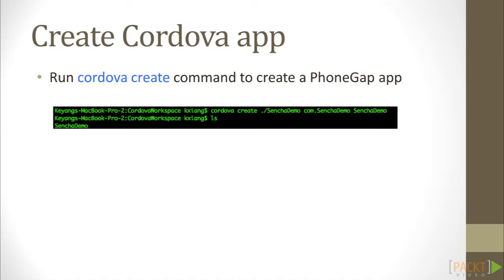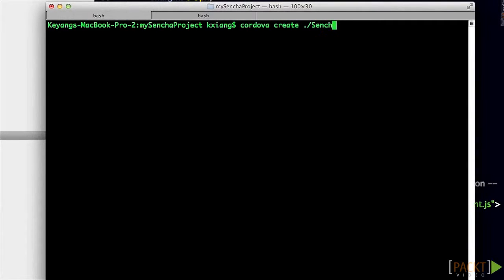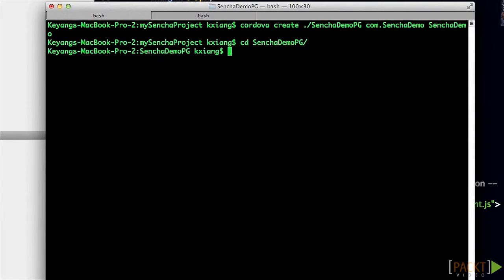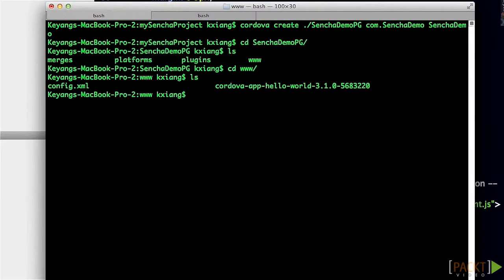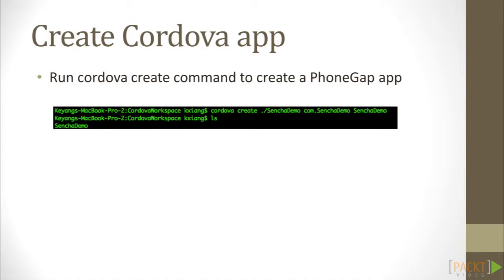Use the Cordova create command to create a new PhoneGap app. Copy and paste the production files from the earlier location to the Cordova project's www folder.